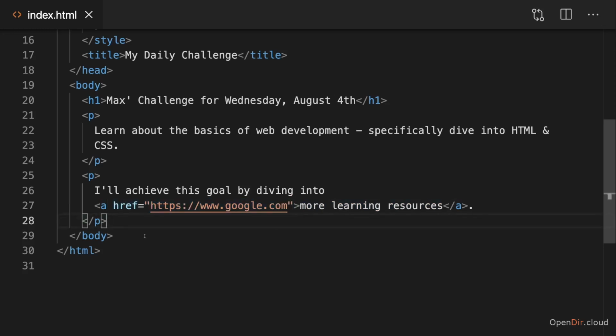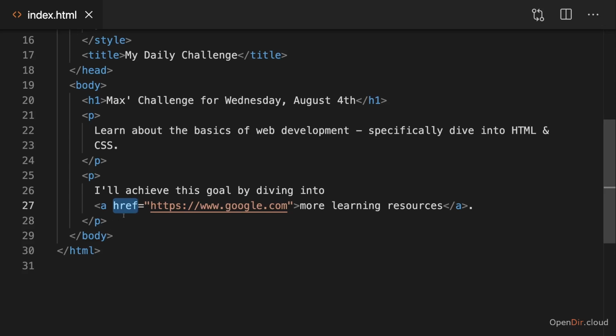Now, those HTML attributes are added like you see it here. You have an attribute name, which is standardized, just like the HTML elements themselves are. So different elements support different attributes. Some attributes can be added to basically all elements, and some attributes can only be added to some elements. For example, this href attribute cannot be added to all elements.